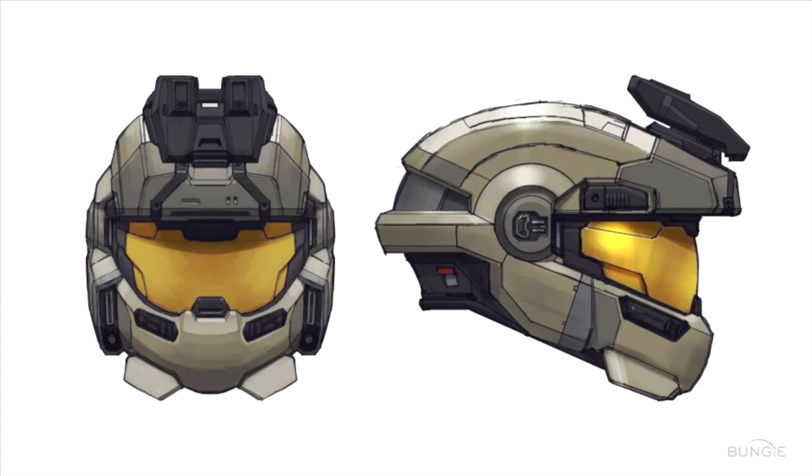Knowing that someone spent all that money just to look like George — or Jorge, however you pronounce it — from Halo Reach, well, it makes some people jealous. Or maybe they just really don't like the way it looks. Who cares? All that matters is whether you like it or not, because after all you're getting the helmet for yourself, not the guy who's shitting all over it. And I for one happen to like the way it looks — I think it looks pretty cool.